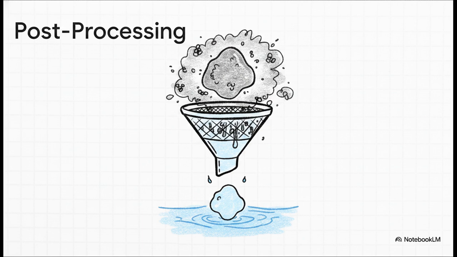Those solvents are toxic, and they absolutely must be removed. We essentially have to clean up the factory floor. Through a process called buffer exchange, we carefully swap out that original liquid environment, transitioning the LNP entirely into a safe, aqueous formulation buffer. At the exact same time, we concentrate the LNP suspension to hit the exact target drug dose we need. Finally, we implement bioburden control and sterile filtration to ensure the microbiological safety of the product. And just like that, our micromachines are clean, concentrated, and ready for inspection.